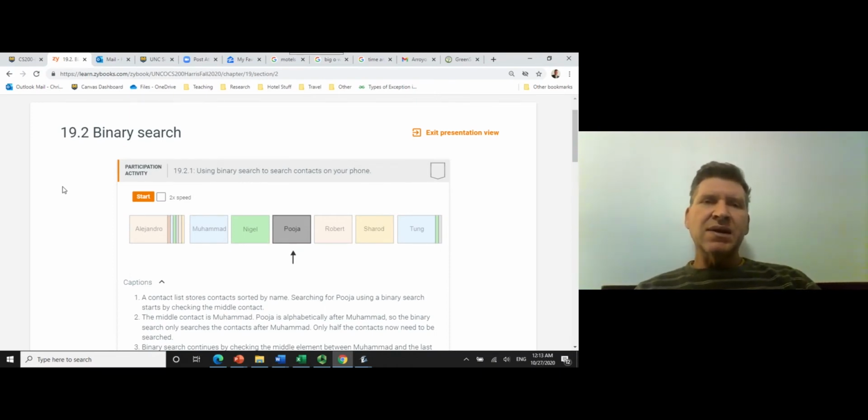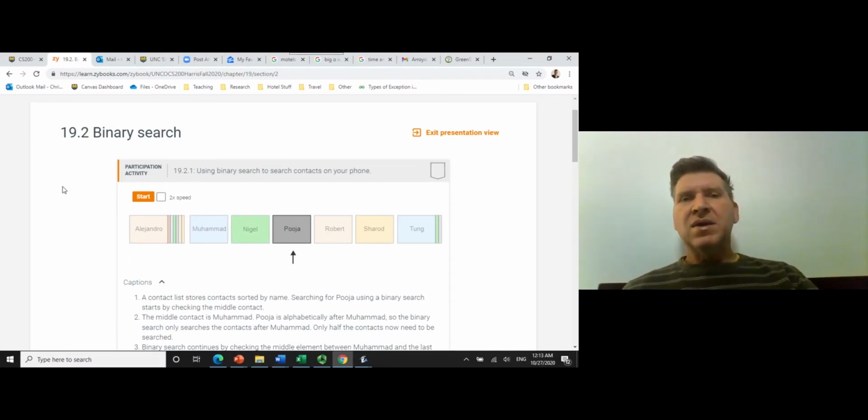I'm going to tell you lower, and then you're going to divide that in half and probably guess 25. And then I'm going to tell you higher, and so forth, until you arrive at the number. This allows you to reduce the search space by half each time you get feedback from me, who knows whether the number is higher or lower.